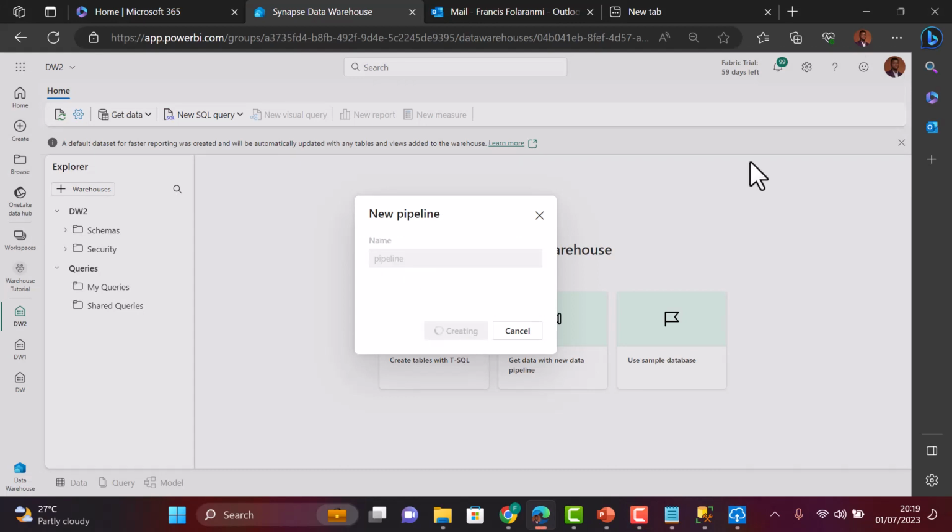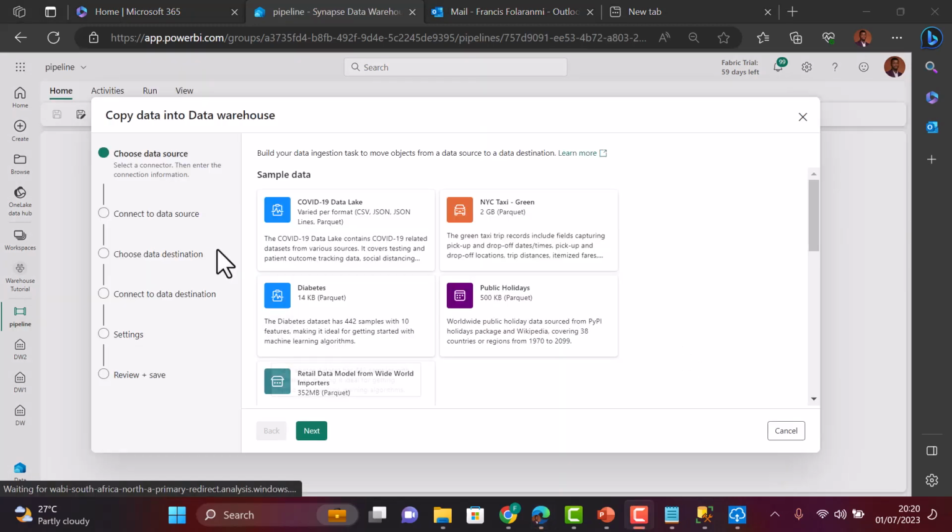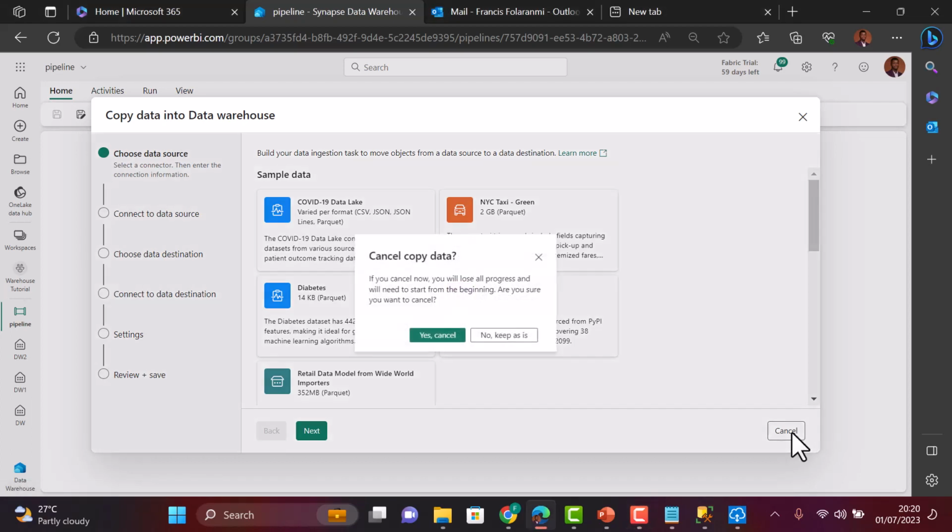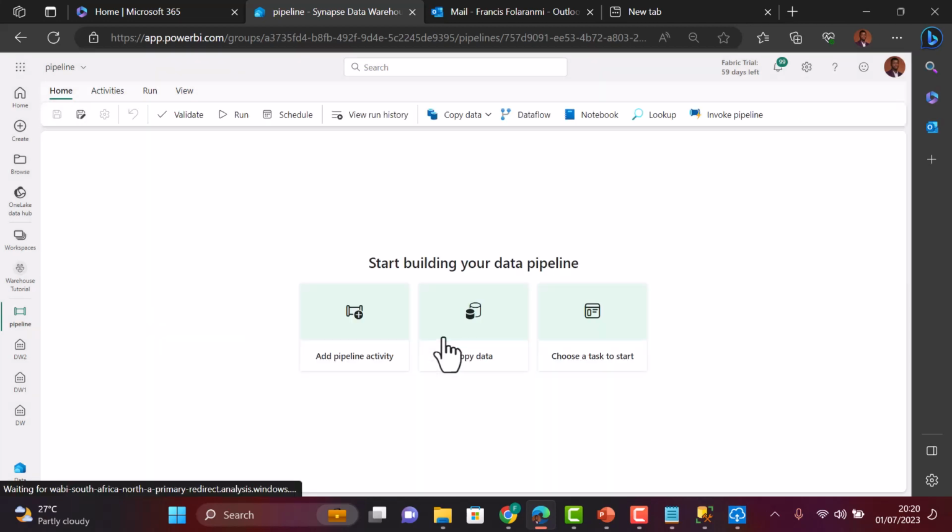Once I click on create, it's going to open up the Data Factory interface for me. And the beautiful thing about Fabric is the fact that you can combine your Dataflow Gen2 together with your pipeline. So now we have our pipeline available. This is a copy assistant that will always come up once you open it for the first time, but we are not using that now. So you are going to click on cancel. Once you cancel that, you have full access to your Data Factory interface.